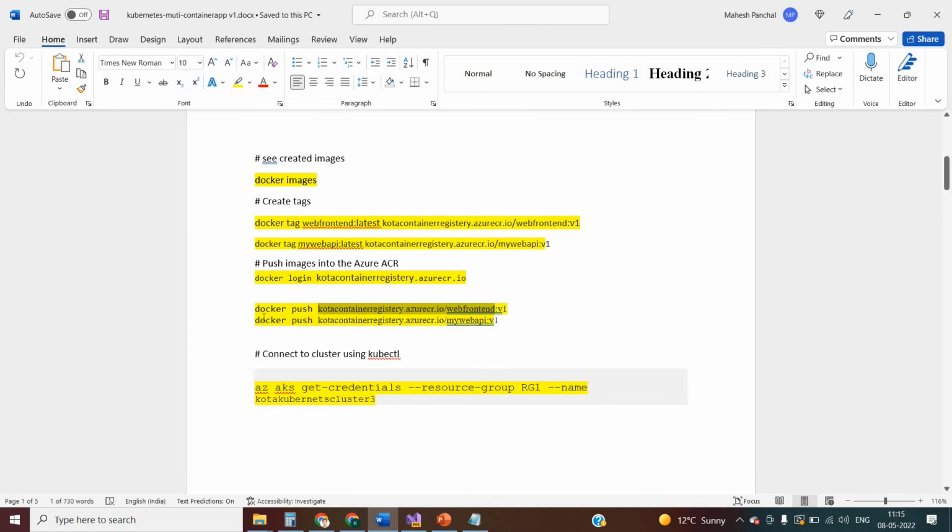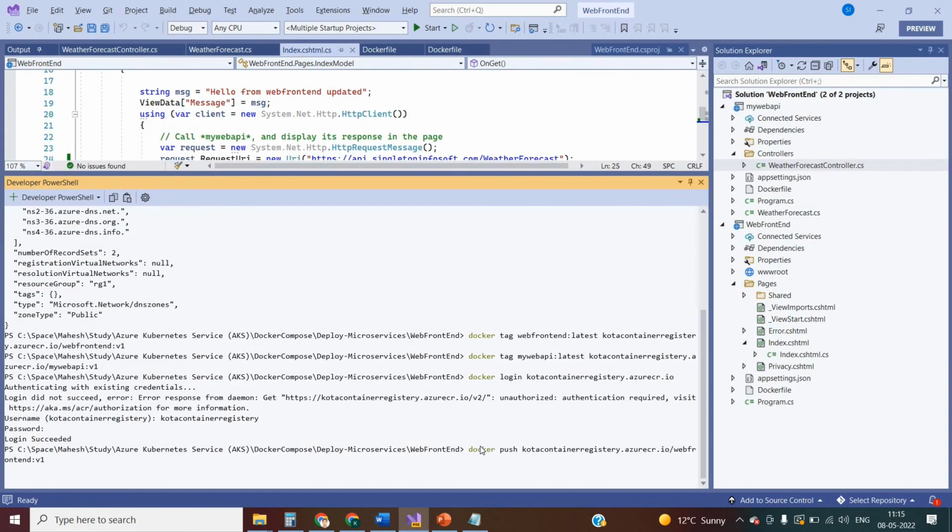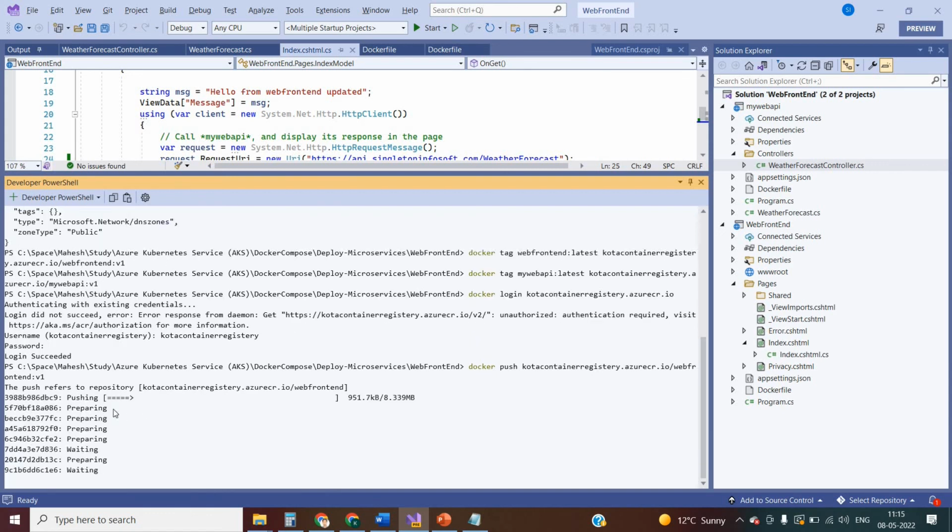That is the same tag name. So you can understand why we created the tag name, because we need the image name in this standard format. Copy the command, and if you press enter, you will see this image being pushed into the container registry.